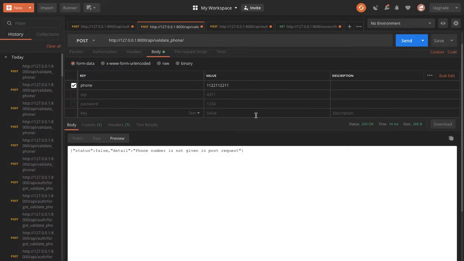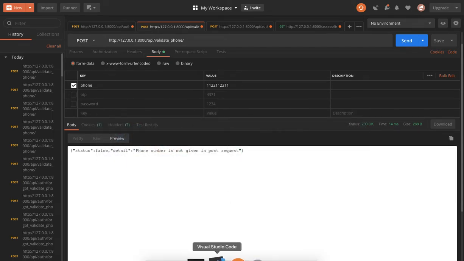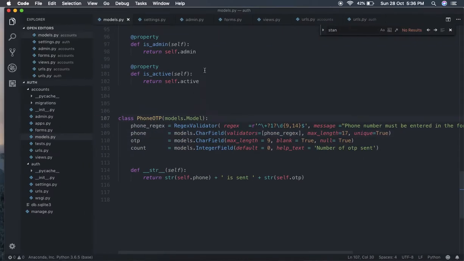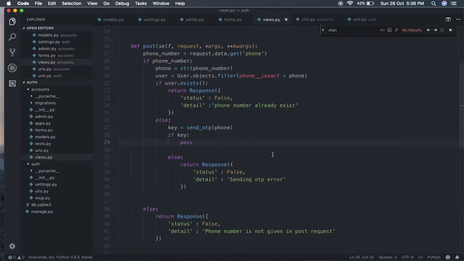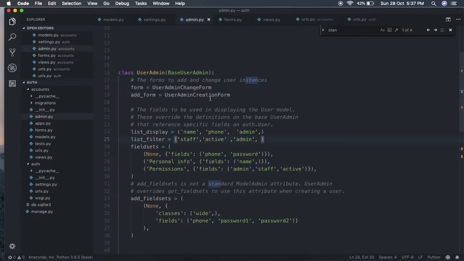So now what we are doing is we are storing this phone number and OTP in this model. Okay, so let's jump to views, and here what we have to do is store our OTP. So first of all, import PhoneOTP, and you also have to go to admin to register this.